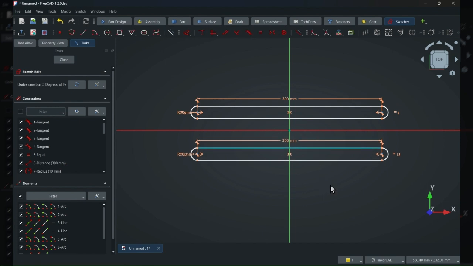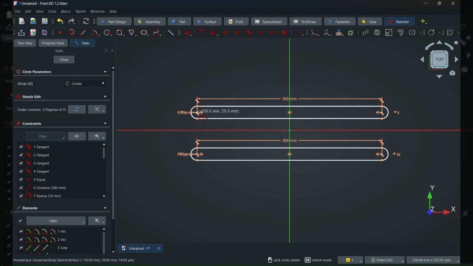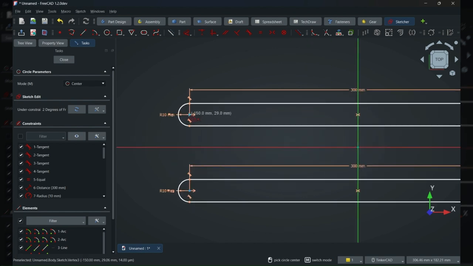All right, now what we want to do is make all our holes. We have a hole here, and a hole here, if memory serves. So these will be dimensional. We're going to zoom in a little bit for ease of seeing. You're going to get that X so that it knows you're centered up on that dot. Let's do 10 millimeters for here as well. Now, this is diameter, not radius, for circles. All right. And I'm going to draw another one here. We'll do this 10 millimeters as well.